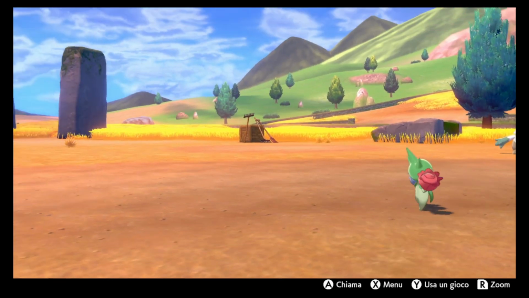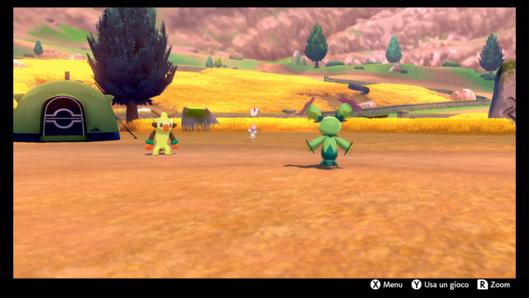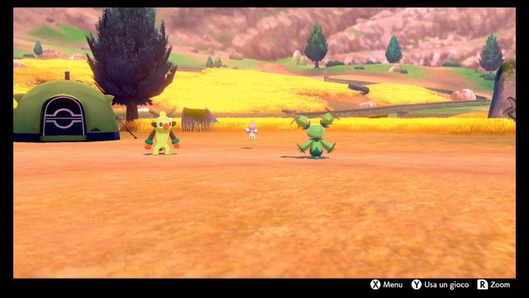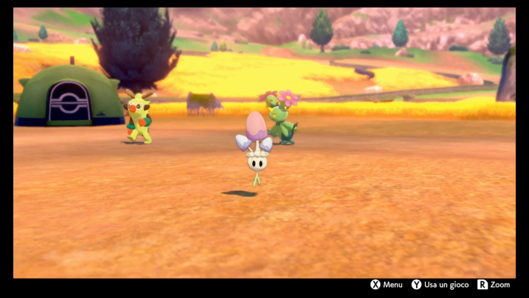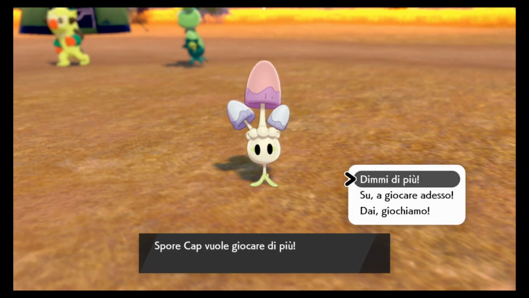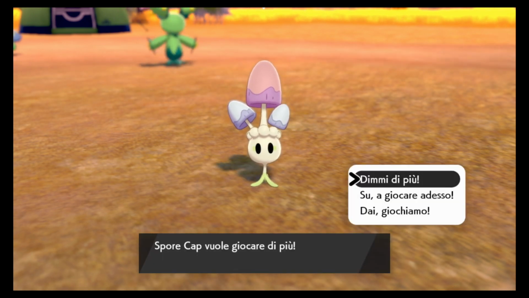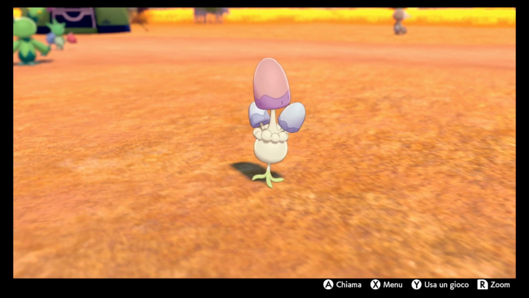Alright, let's do the camp. Always do the camp. I want to make sure my Pokemon are friendly. Look at the team! Oh, Gamolor. Oh, welcome to the party, you animal! Look at Spore Cap. Look at Nuzleaf running like Naruto.